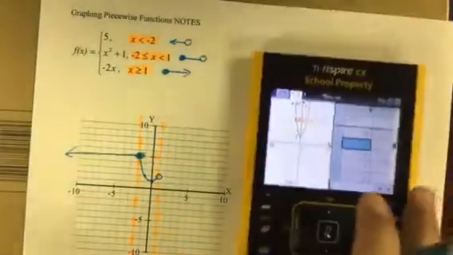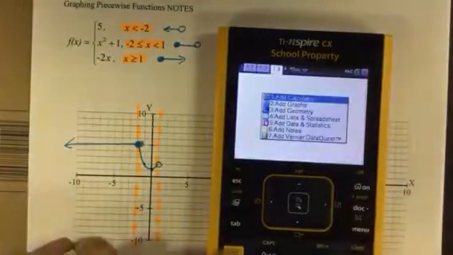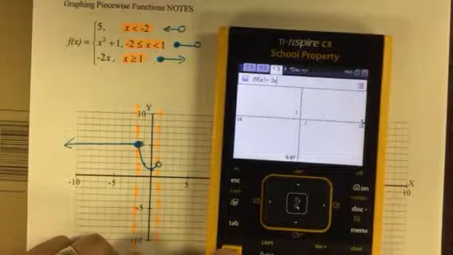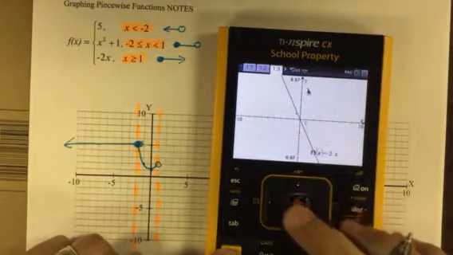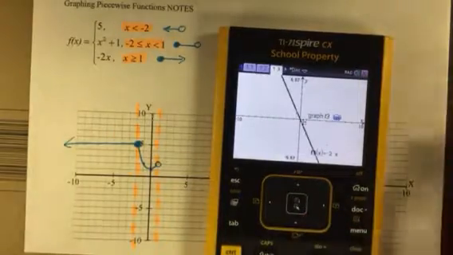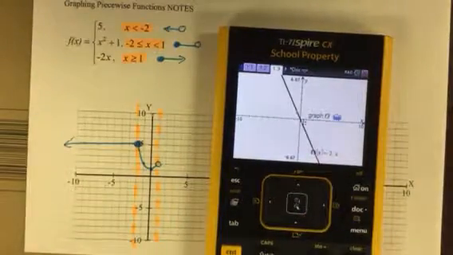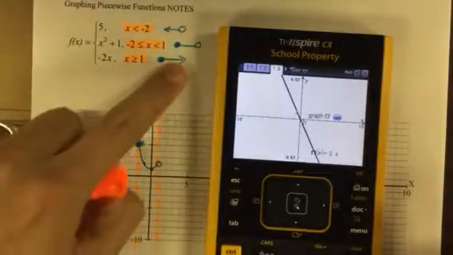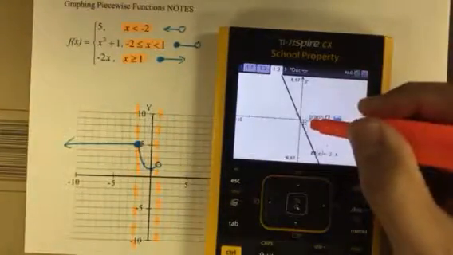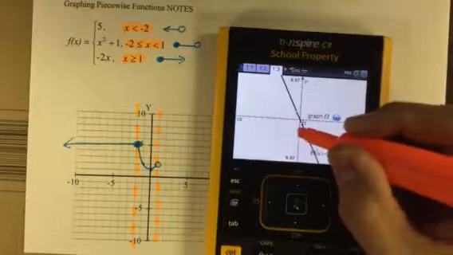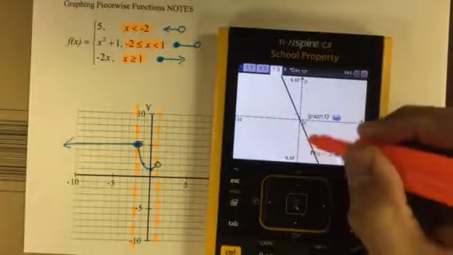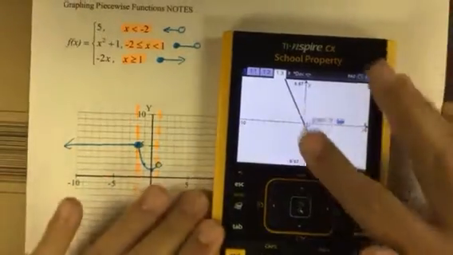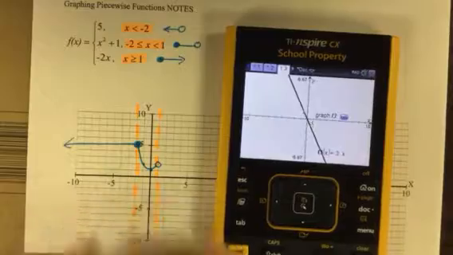And then we just have one more to do. So open a new document. Gonna graph -2x. Alright, so here it is. It's linear, negative slope, but I only need to graph from 1 going on to the right. So that would look something like this value going on to here. Okay, so from here to about there, something like that. So we need to do our table, control T.